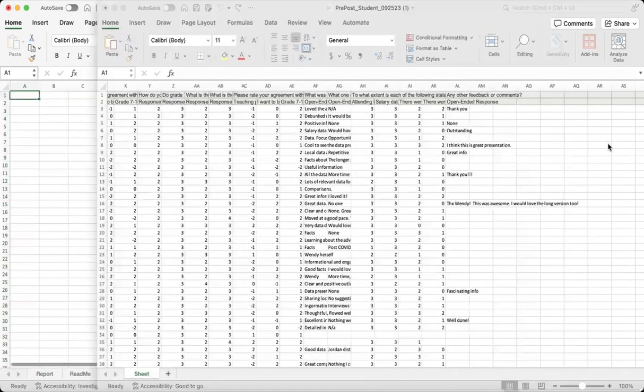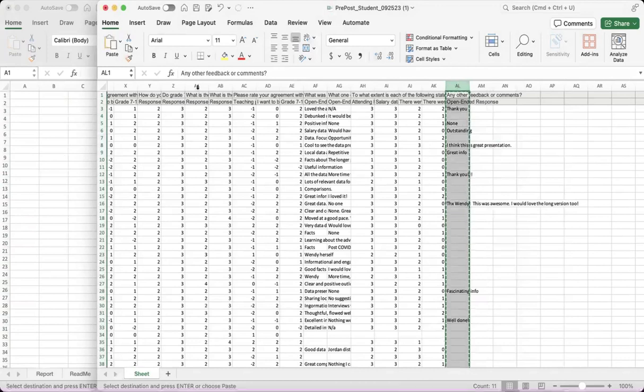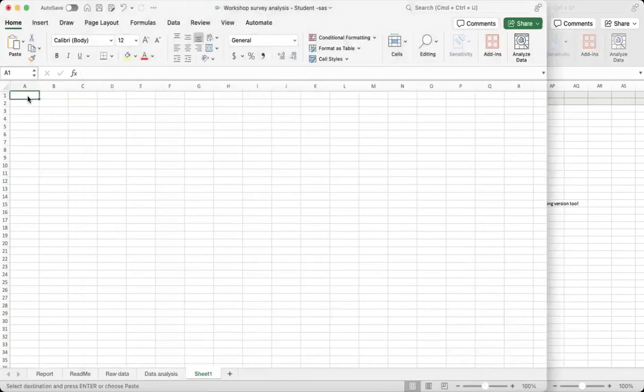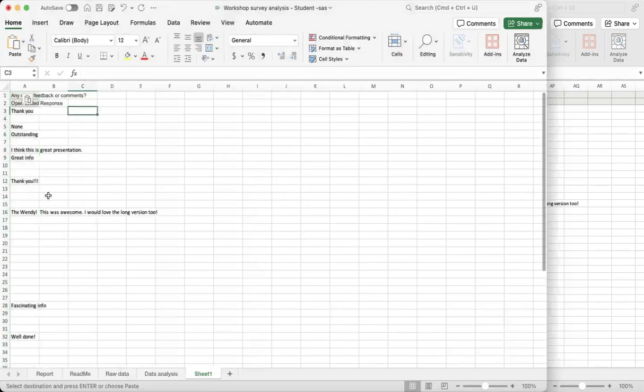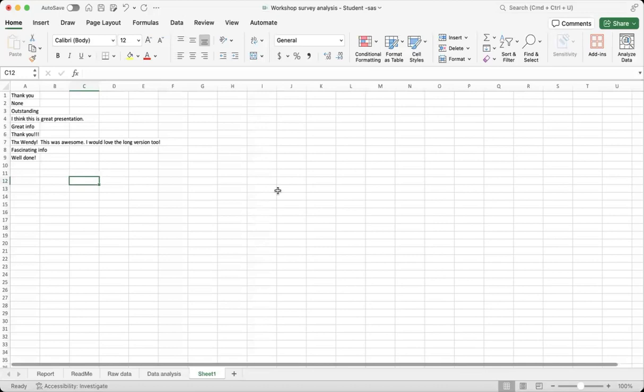And then we'll go back to our raw data over to column AL. You'll want to copy that, head back over to your template under the sheet 1 tab, and then paste these in place. We'll go ahead and format these again now. For formatting these other comments, I once again removed the headers and all the empty rows. Another reminder here, for our other comments, we want our responses to be 6 cells wide, which thankfully all of these ones fit into.